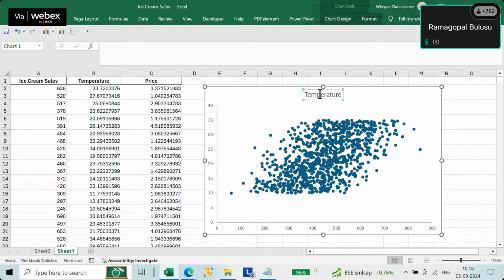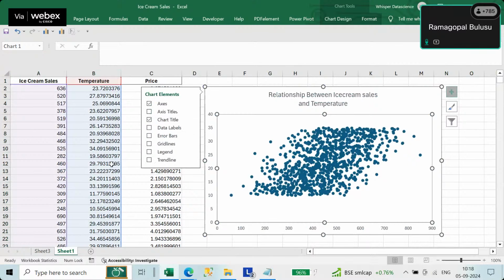Sorry. Relationship between ice cream sales and temperature. Now we got this. Okay, next in this chart title, everything is okay. I will try to add one trend line. Now see, you got a trend line over here.